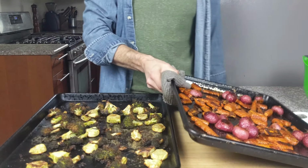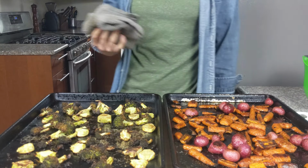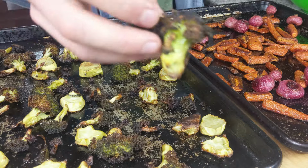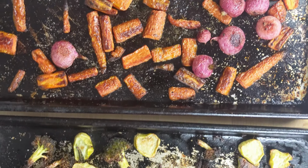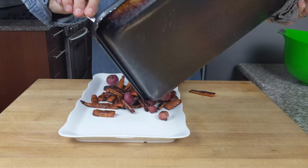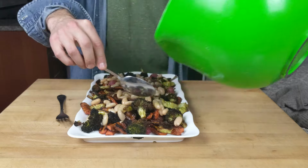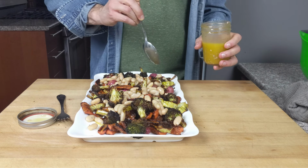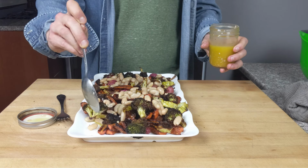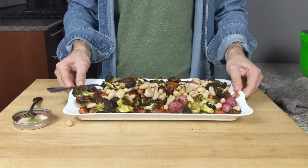Your veggies should be looking brown and crispy after a total of 30 to 40 minutes in your oven. Crispy like this. If not, then stick them back in and get them to that land of crispiness. Then add your veggies and beans to a platter and top with about 5 tablespoons of your vinaigrette. Now all that's left to do is eat your veggies.